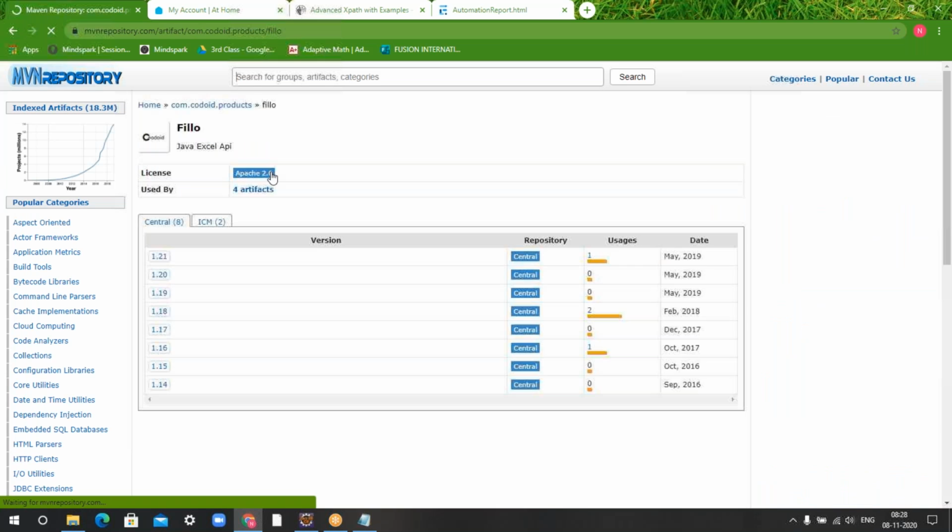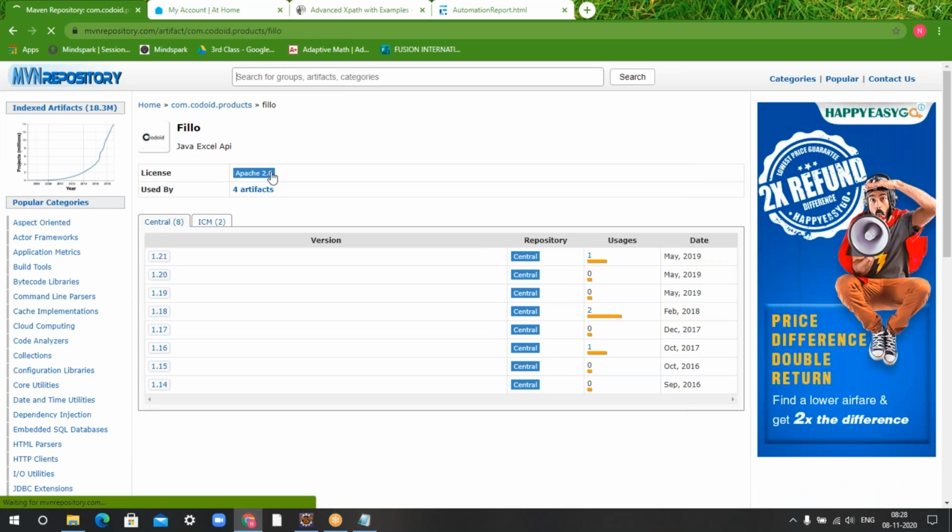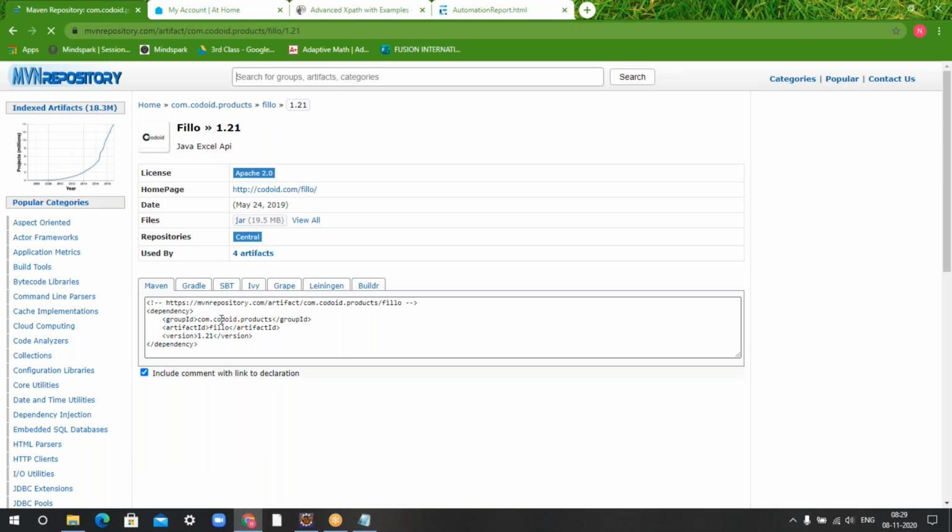It's a lengthy code actually. In order to read data from Excel sheets, you might need to write a lengthy code if you are using a POI jar file. But this Fillo jar file has beautiful methods implemented, which will do your work within seconds. You need not write much lengthy code. So that is the reason I'm recommending this one.